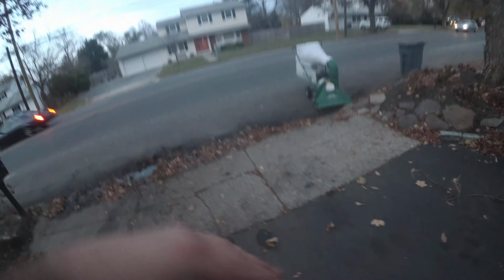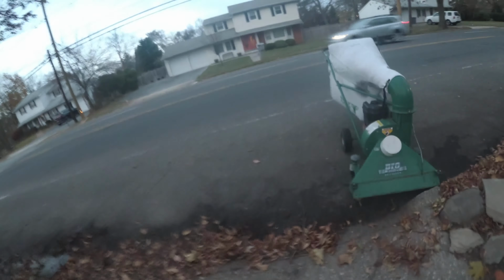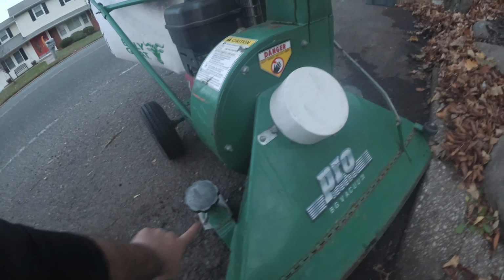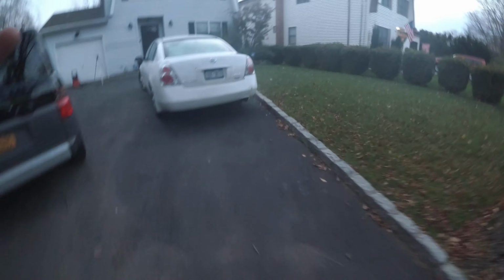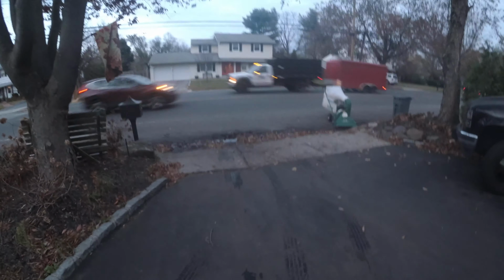Just a quick demo video on my badass Billy Goat. And as you guys see, this has the wheels to go against the side, and this is how you adjust the height. Obviously, we're on the ground, I have it at the lowest setting. All right, I've got to do some leaves, so it's not so bad, and that's it. We're done. Nice, quick, easy.